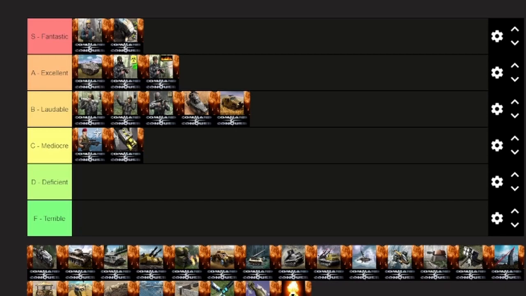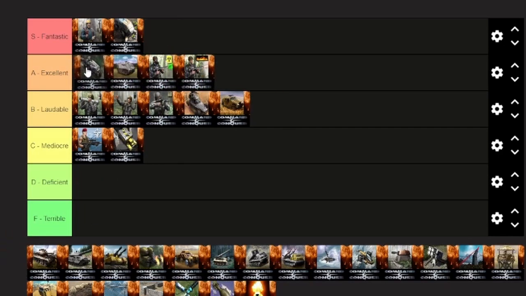The Recon bike, not a bad little vehicle. It's 500. It's a lot quicker than the buggy, so you can go around the map a lot longer. I do use them a lot as well. So again, A, top of A.